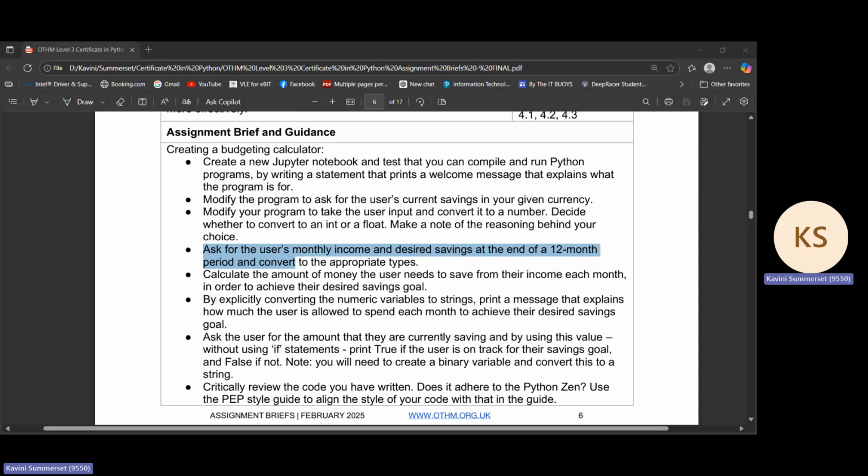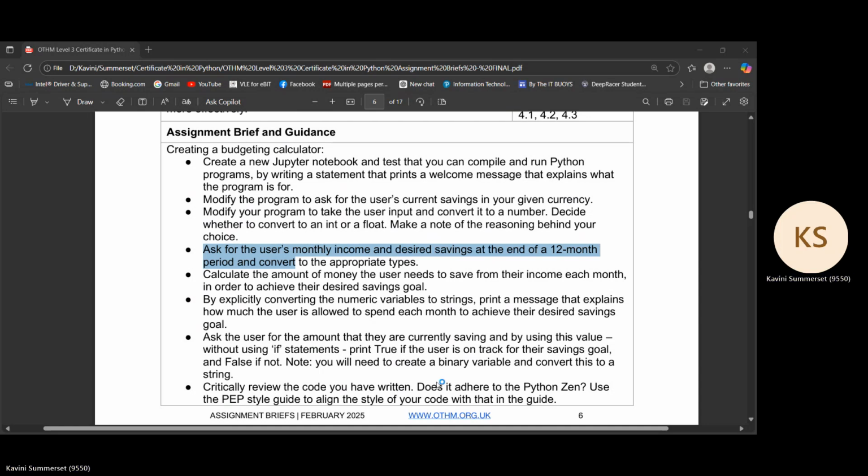Okay, so this is a budgeting calculator, right? It will help you to save, right? So now the program knows how much current savings you have. Okay, how much savings you have now, that is known to the calculator, right?